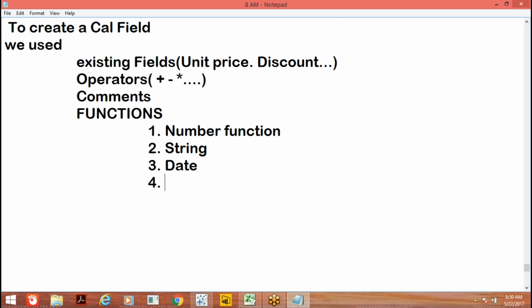And the fourth one is aggregated functions. Already we know these things: sum, average, minimum, maximum, count, like this. The fifth one is logical functions. The sixth one is type conversion functions.